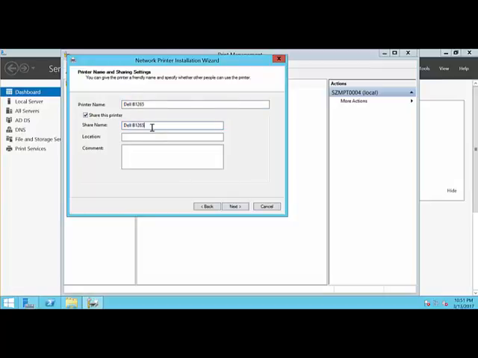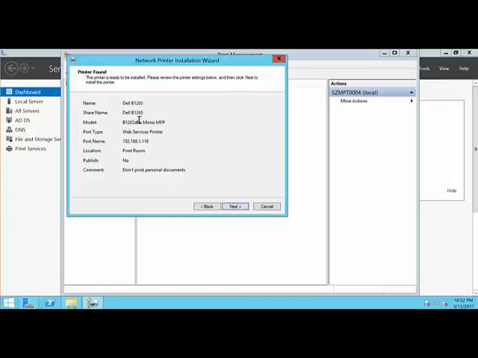You could definitely share this printer all across your network. Okay, and then you could name it here. You could name it something like print room, and then you could also put some comments here. Don't print personal. All right, that should give enough of a message to the users, and then click next.